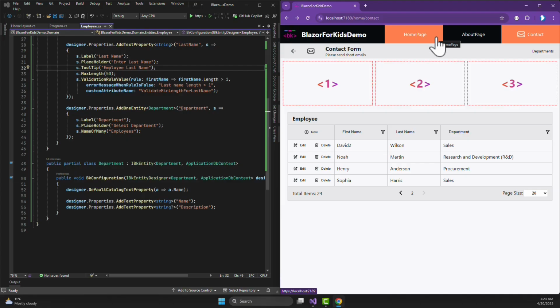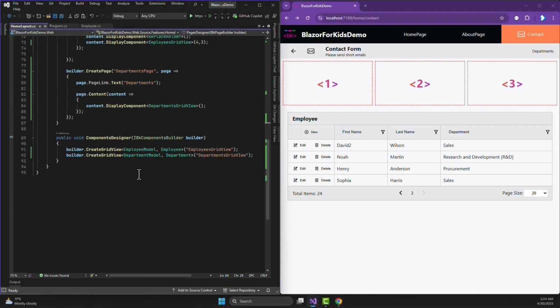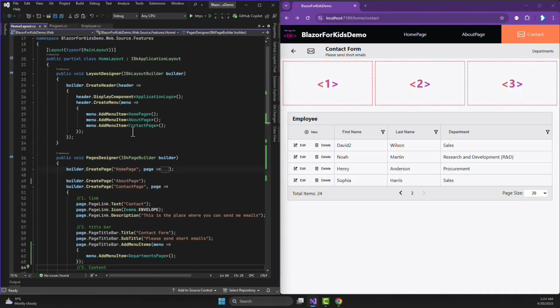For example, I want to have themes, dark theme, light theme. So to enable this, I will just go to the home layout in the header.